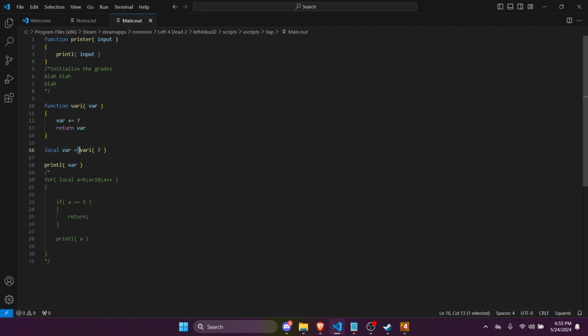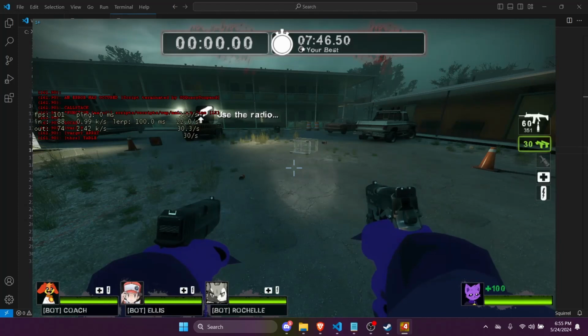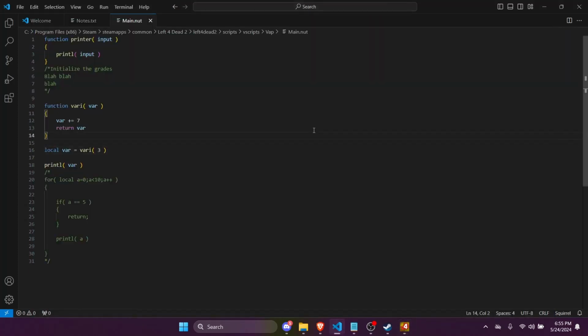You could do equals function. So return, right? Because this does 7. So I'm going to do 7. Okay, it's going to do 7, and then it's going to do plus 7, which is 14. And once it's 14, we're going to return this. We're going to return this, and this is going to go ahead and grab it and put it there. So if I go ahead and do like 3, right? So 3 plus 7, this is going to work too. And boom, 10, right? So that's how you could do that.